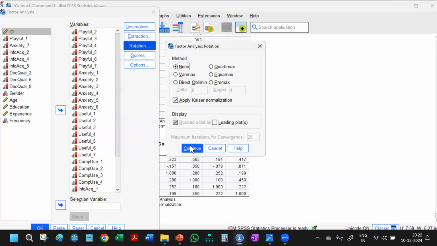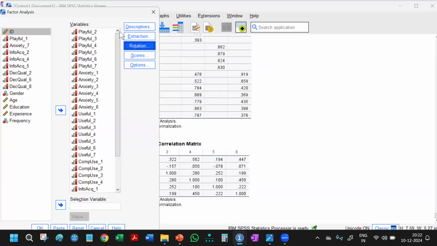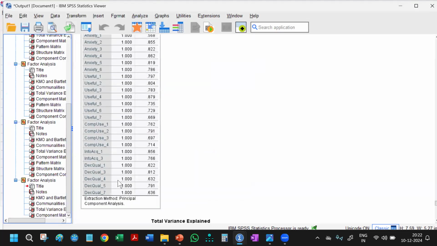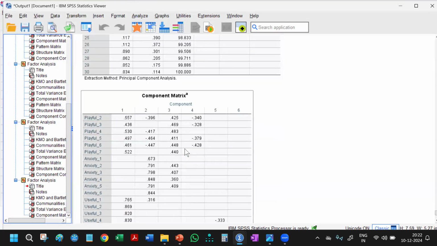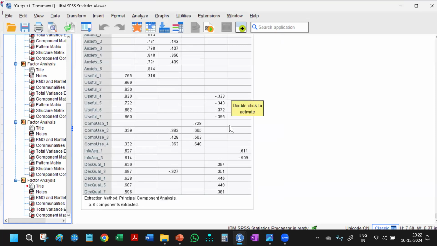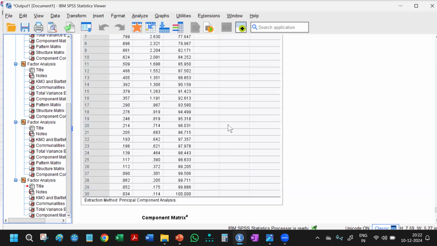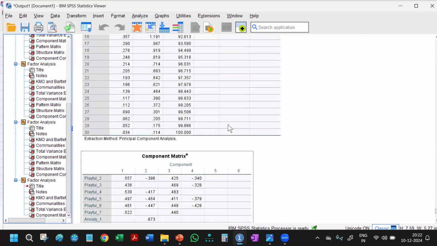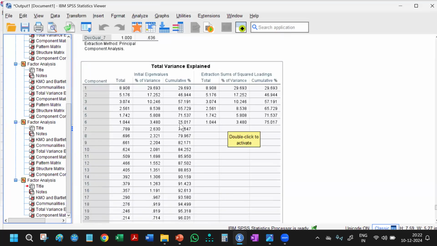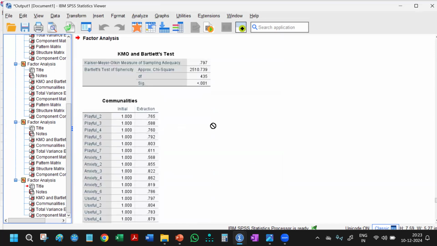If you don't want to use it, you can do that, but it will not give you these results. If I'm not using any rotation technique, the pattern matrix or any matrix you want will not be produced. It will just give you total variance explained, KMO, communalities. But if you want the pattern matrix or the component correlation matrix, then you need to rotate it. Then only it will be able to produce.